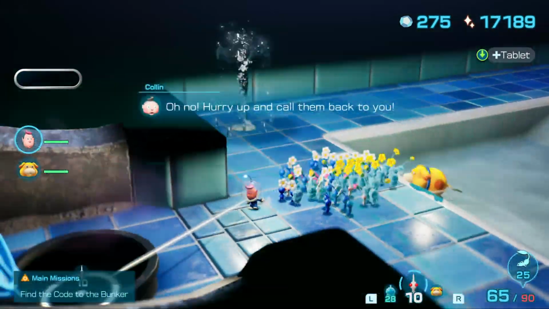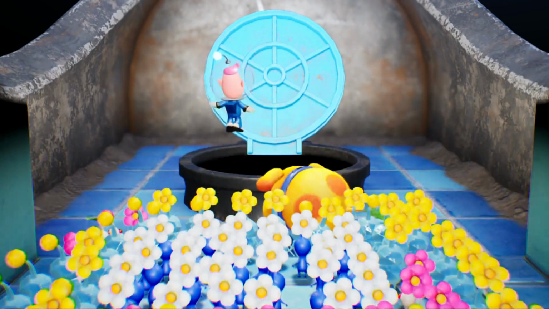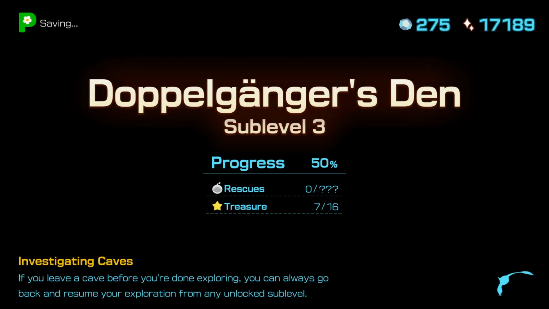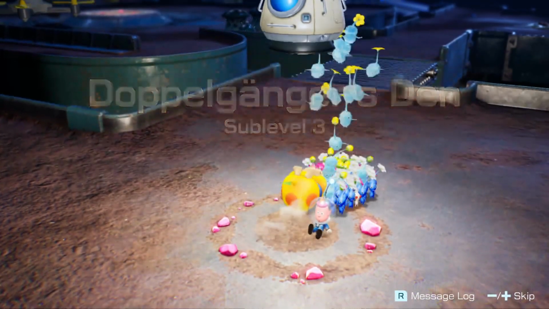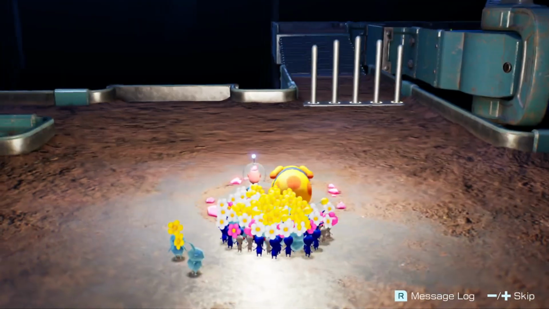Okay, can you stay away from the water? Thank you. Okay, so as we continue moving down to cell level 3, there are still more and more of these water and ice contraptions, which we still gotta keep solving. Okay, for the white Pikmin, we're supposed to keep a lookout for more of the poison contraptions lurking around here. Yeah, so let's keep a lookout for that.